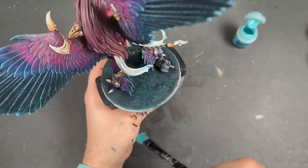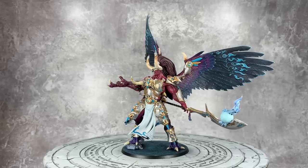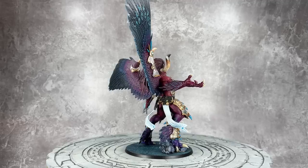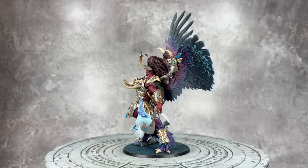So with the rim of that base completed with a Baden Black, Magnus the Red, the Daemon Primarch of Tzeentch, is now finished. And that's it. We've done all three now that are available to us. Angron, Mortarion, and Magnus. And I think this one's the most impressive of the three so far. It's not my favourite. Angron's my favourite. But I think this might be one of the best things I've ever painted. Adam, I hope you're happy. And hope you enjoy playing with your Magnus. I will not be facing him, because I'm never facing your Thousand Suns ever again.